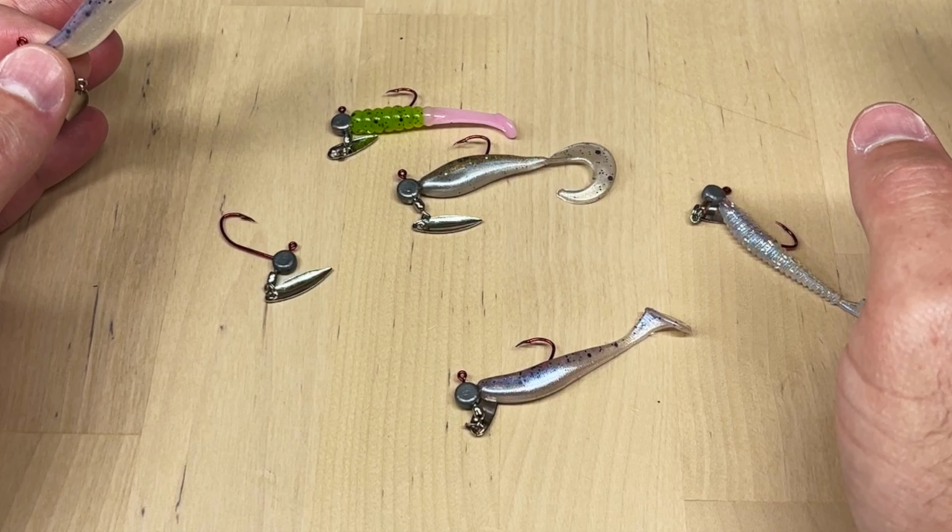Let's take a look here at our brand new Micro Underspins. I am personally pretty excited about this. Happy to share it with you guys because these things are absolutely little fish catching machines. They catch everything: panfish, crappie, bass. Makes your little bait actually stand out just a little bit more with a little bit added flash and action. So when these fish see these little baits with this little bit of extra action, a lot of them just flat out can't resist it.